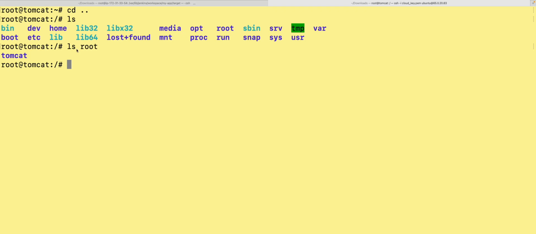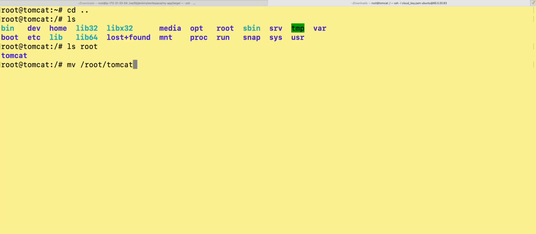So in root path, I have a directory called Tomcat, right? I wanted to move this Tomcat from root location to opt directory. So how can I move? mv, the path where it is located, and the file name.